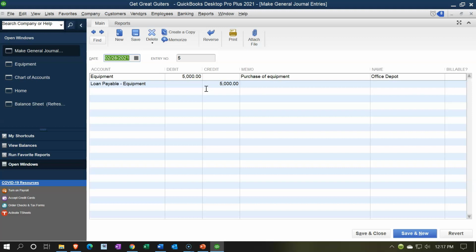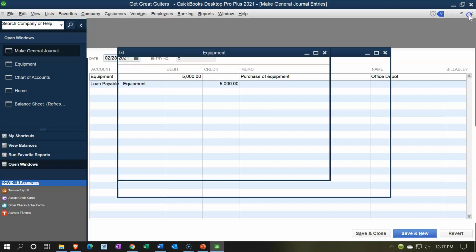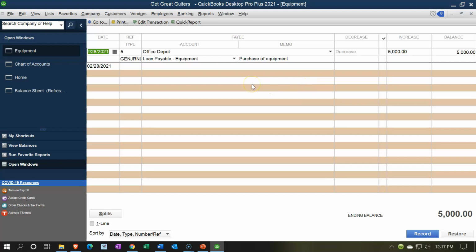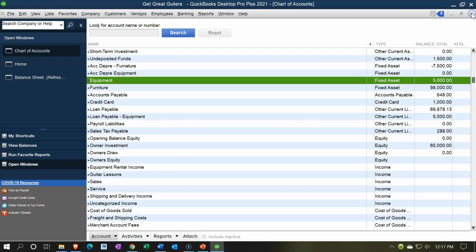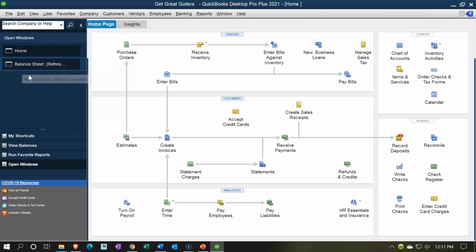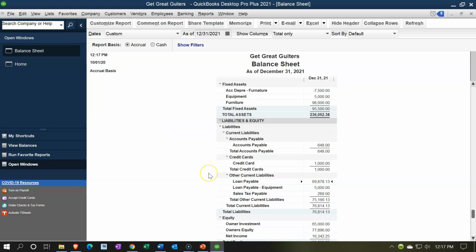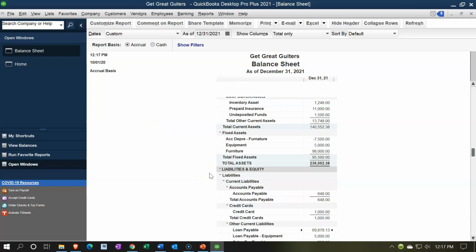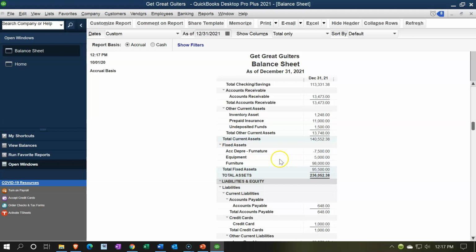We're just doing it with a register format. The journal entry works better if you have a long list of accounts, then you kind of have to do debits and credits. But if there's only 2 accounts that are affected, the register does basically the same thing, and that'll work. So let's close this out. Let's go to the balance sheet now and see what happened. So if I go to the balance sheet, now we have on the equipment side of things, we have this broken out now.